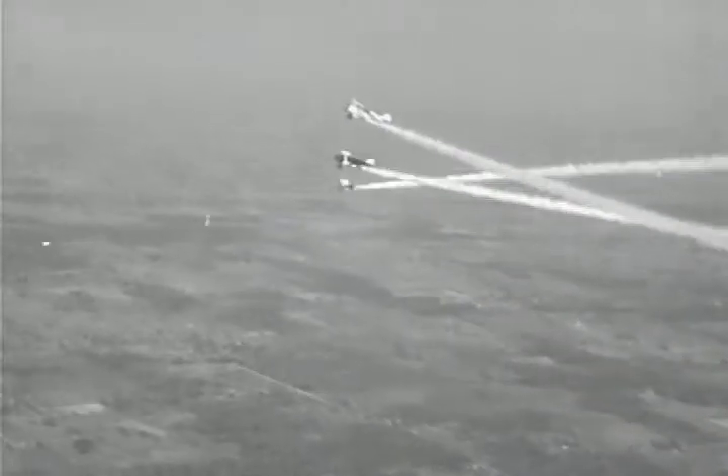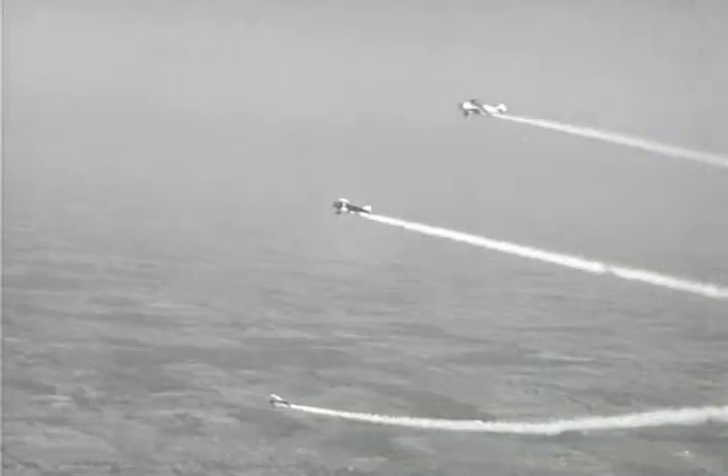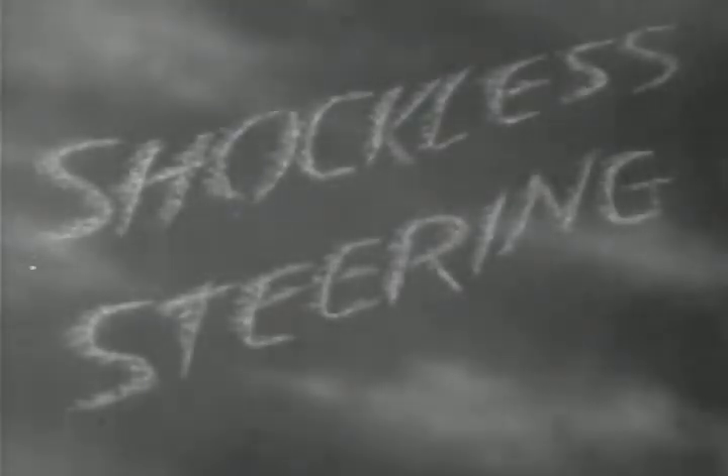When he rides it, this is the way it looks to the sky rider. And this is what happens when three smoke riders go into action at once — they've got to give each other elbow room. But then, it's a pretty big sky. Phew! Looked like a collision that time. Had to be mighty close timing on that one. But when you get around under it, it begins to make sense.